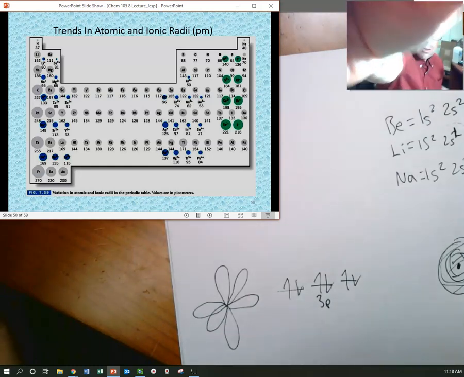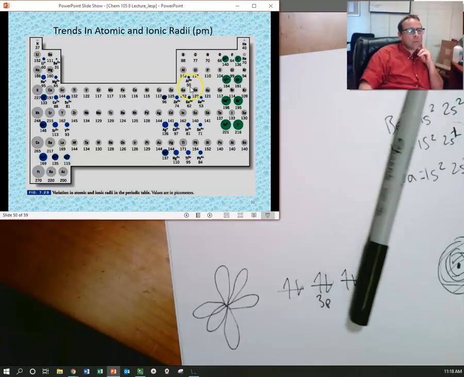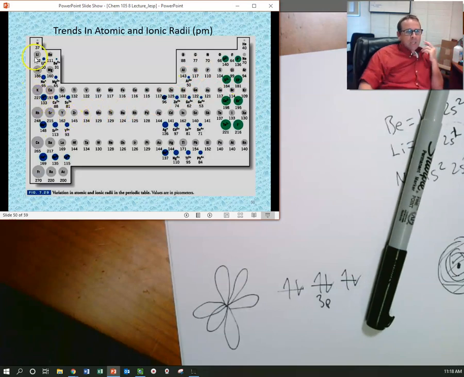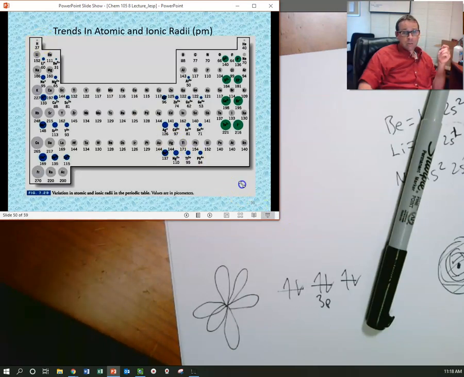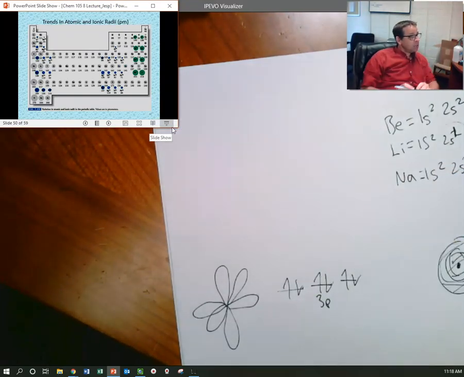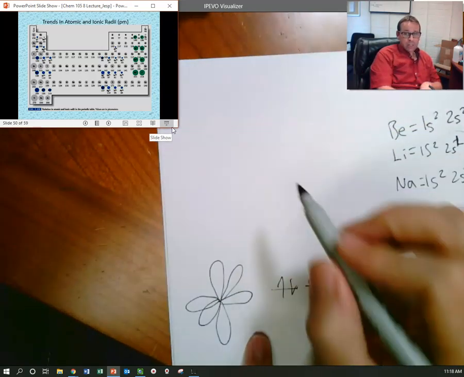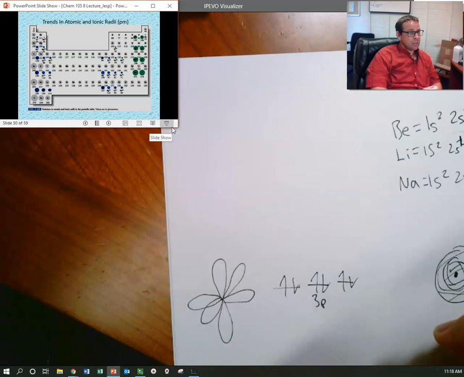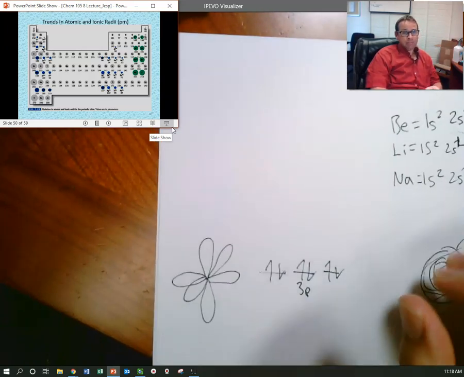All right then. So that's our atomic trends, right? So, a common question is, what's a larger atom? What has a larger radius? Hydrogen or helium? Now, it's kind of hard to tell with our plot here. I'll make it smaller so it's even harder to tell. But based on our understanding of how our periodic table works, what do you think, Chance? Based on our understanding of how our electrons go into atoms, what's larger, an atom of hydrogen or an atom of helium?